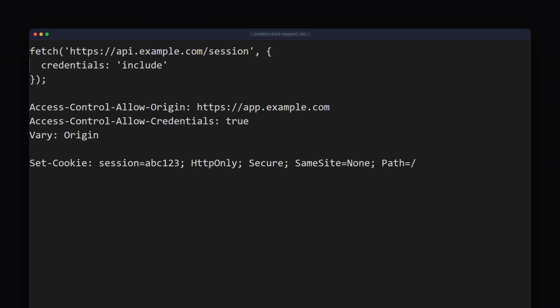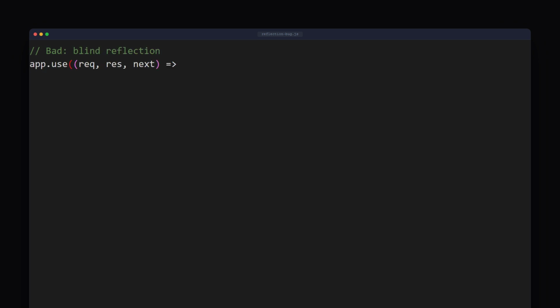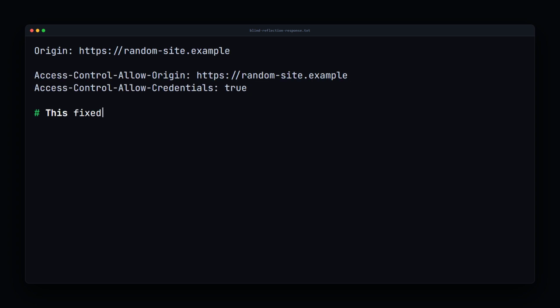Now let's talk about the fix that causes the next bug, allowing everything. If your API is public and does not use cookies or credentials, a wildcard policy might be acceptable for that route. But if the request includes cookies, sessions, or credentialed browser requests, you cannot pair credentials with a wildcard origin. Browsers reject that combination. The quick workaround people reach for is reflecting whatever origin came in.